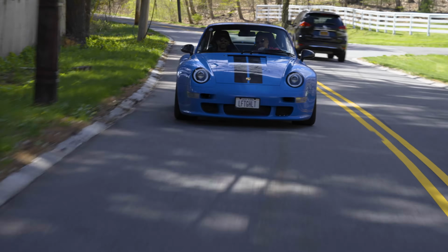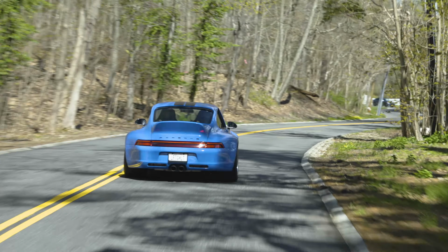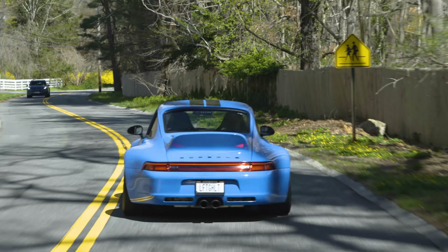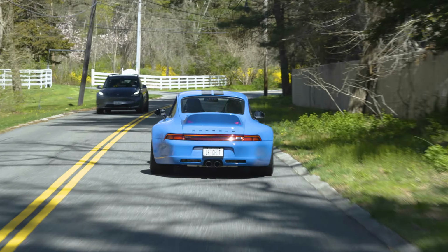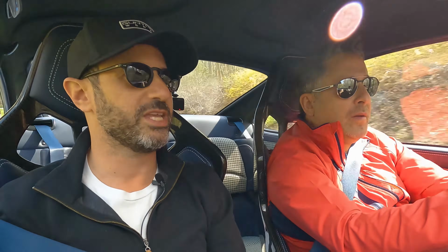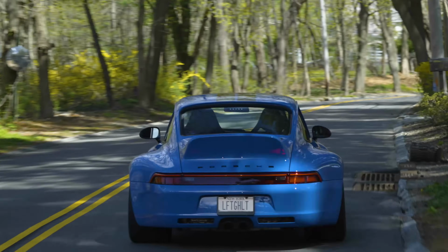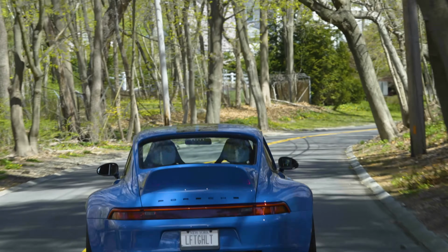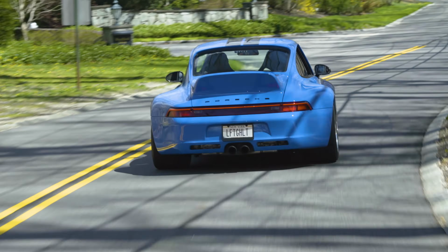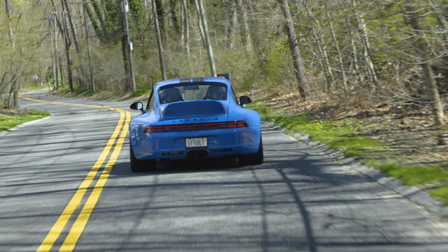Yeah, and that's exactly the goal of this car. You can drive it to go get ice cream and around town and your cars and coffees, but then you can take it to the track. You can take it to Lime Rock and get on it and drive it home. Do you have any plans to do that? I don't have anything signed up or lined up right now, but would you? I would like to.